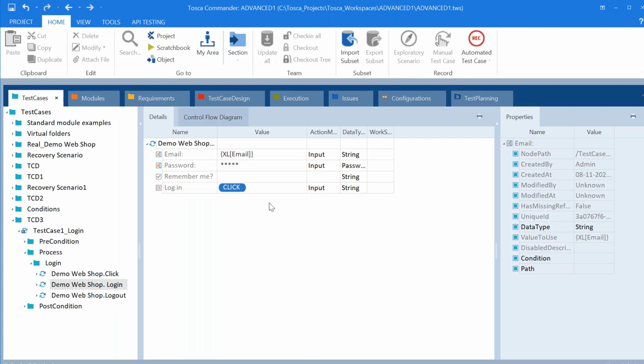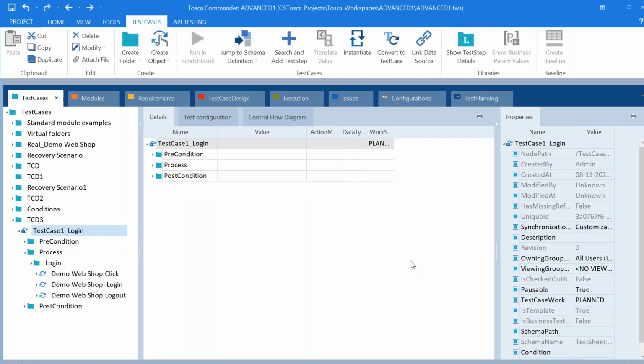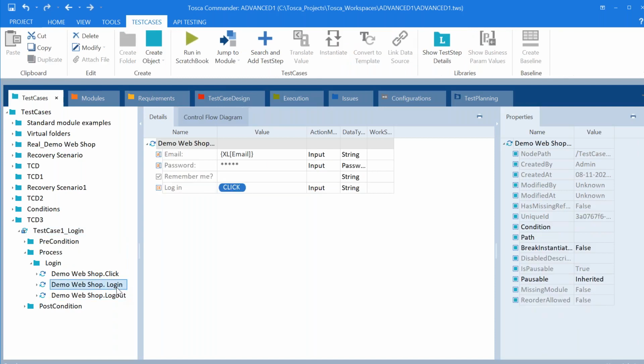You can get Excel of email. That's all. Excel of email, because the Excel is already attached here. You can see here, for the test case, the test sheet is attached. So you need to drag and drop this, and you will get Excel of email. So till here, clear, guys? What we have done? Yes, sir.